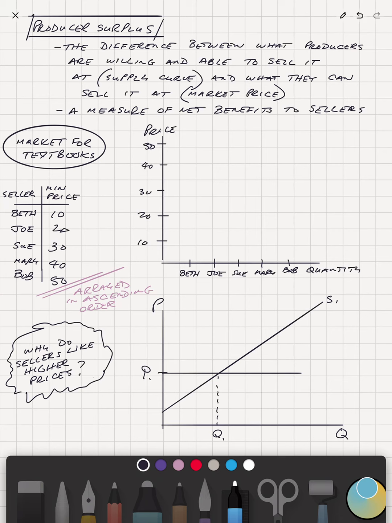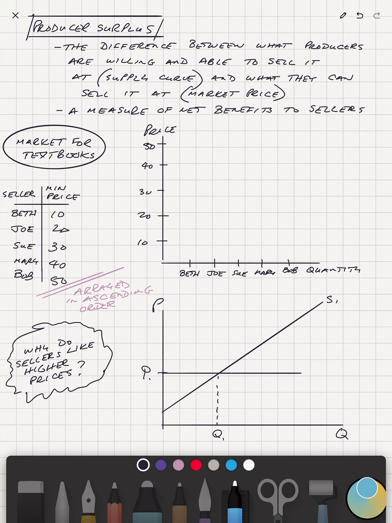We're going to look at the same market that we had last time, the market for economics textbooks, with the same five participants. Now I've arrayed these participants, and let's assume both Beth and Joe were able to acquire the book somehow. As we showed last time, they were low valued users, therefore they weren't going to purchase the book at a $30 price. Maybe they bought a used textbook or got it from their brother or sister. Nevertheless, let's assume both Beth and Joe, low valued users, acquired the book, and now they are going to be low opportunity cost sellers. So I've arrayed our five students in ascending order.